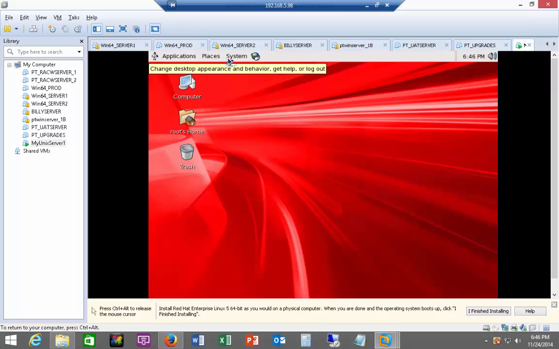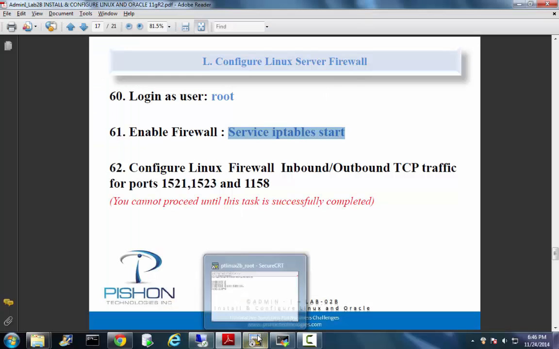Now, take a look at this. Because firewall has been enabled, we will not be able to log in from outside because we have not specifically told the firewall to allow traffic from outside.